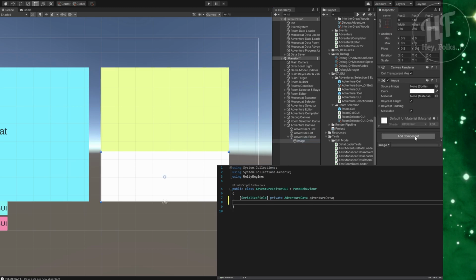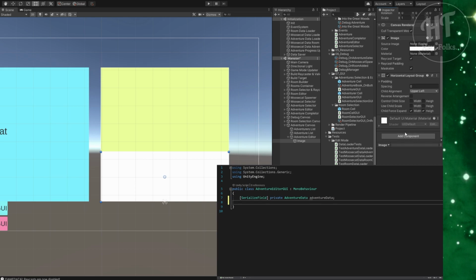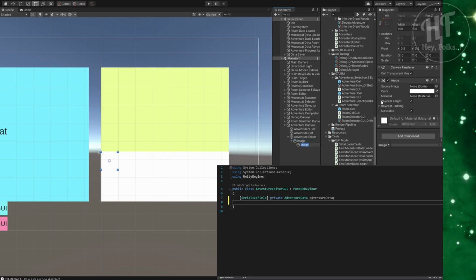So yeah, we're going to do a horizontal layout group. We won't necessarily want to do that when we go to do the final design, but it makes it easier as we're adding and removing elements to have them resize, you know.